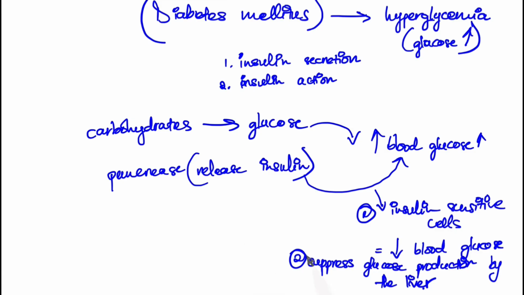Without adequate insulin, or if the body cells fail to respond to this insulin properly, glucose remains in the bloodstream instead of entering the cells. As a result, blood glucose levels continue to rise while the body cells are deprived of their main source of energy. So there is glucose, but it's just in the blood and it's not able to be taken into the cells and used for energy production. This is a fundamental problem in diabetes mellitus.